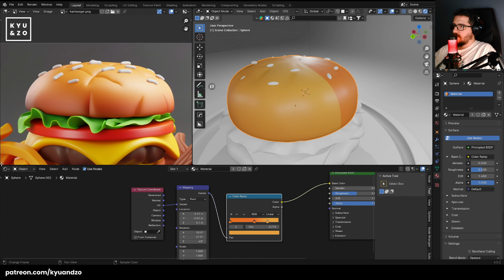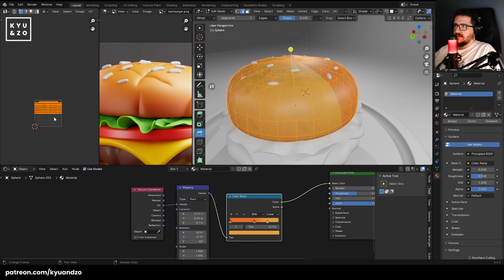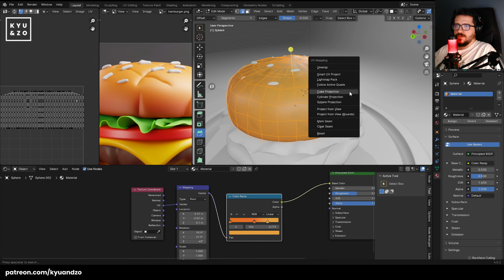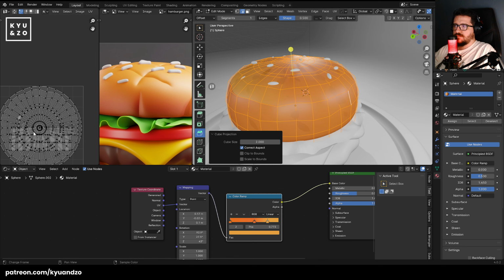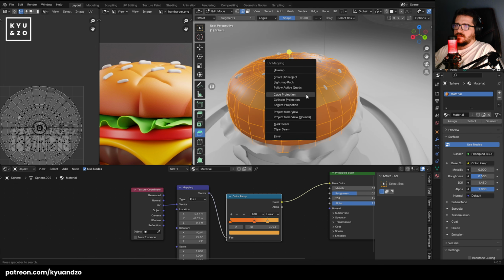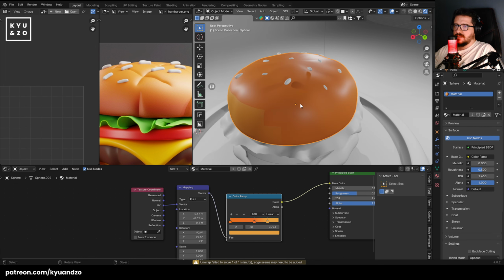So I need to have UV editor here. These are UVs. It's in the wrong place. So press Tab, select everything here, press U. You can press cube projection and you can unwrap it. You can make smart UV project.